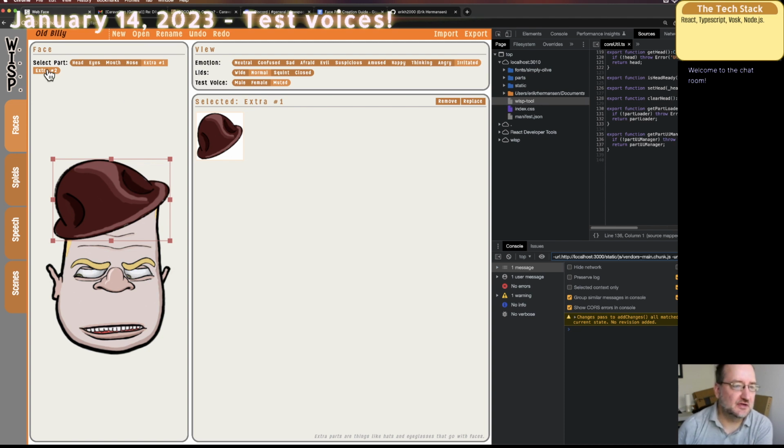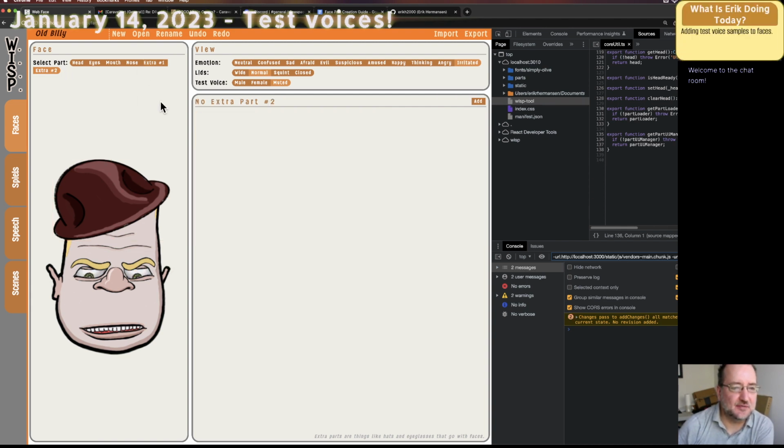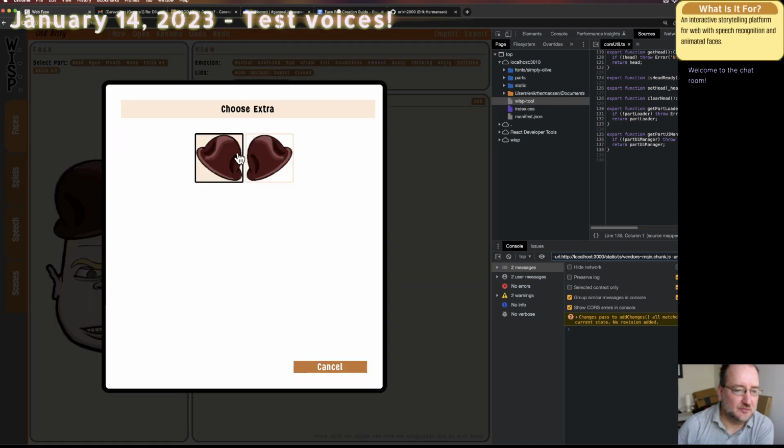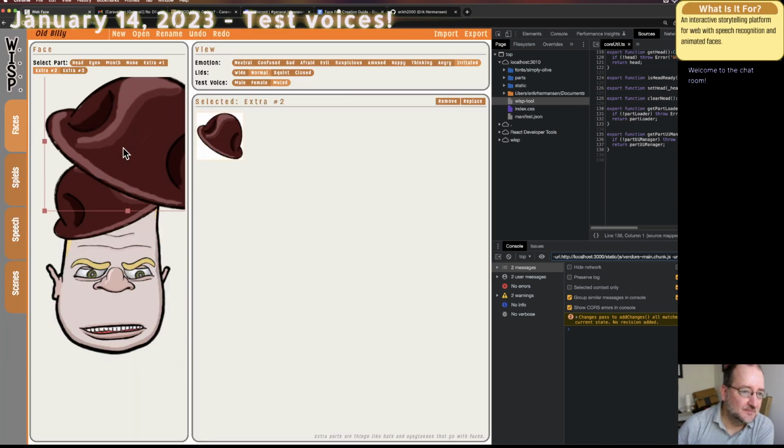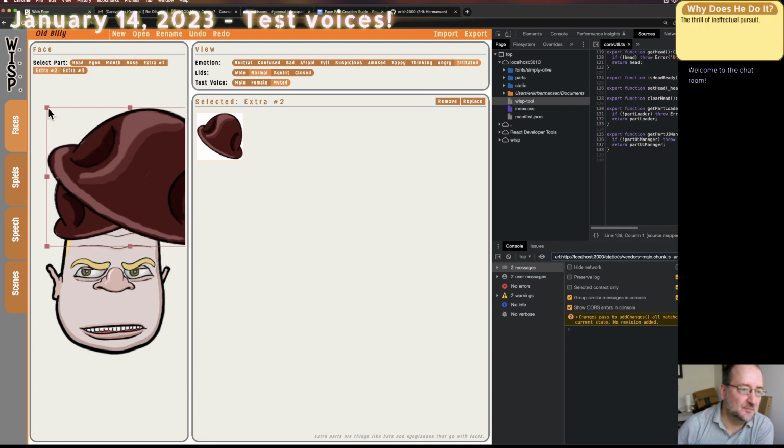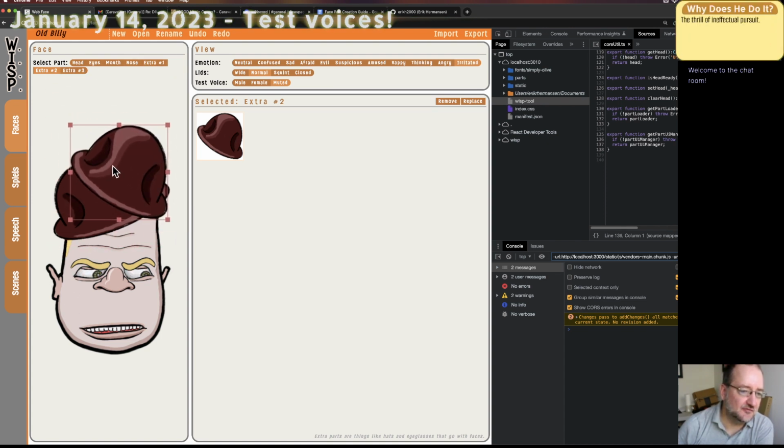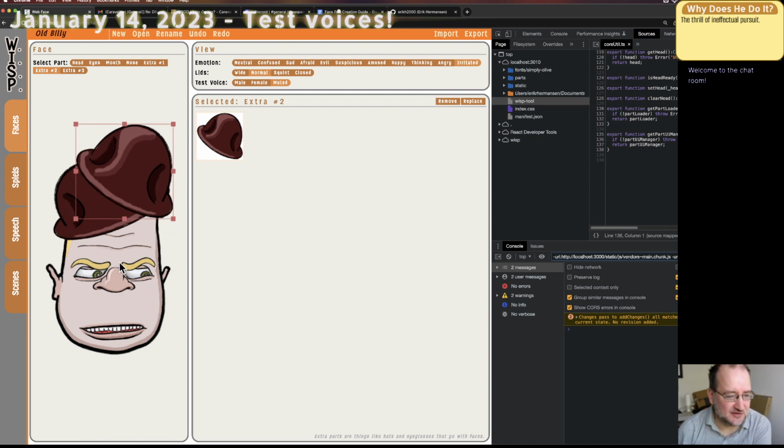So I got all these working. You can have up to 50 extra parts, which is an excessive amount, but it definitely covers most anybody's needs. So if I keep on adding parts, and this took a little bit of debugging to get it all working right, then it keeps on adding extra little tabs here, so you can go and select them. So you could have up to 50 extra parts. So that allows you to create a very customized face.